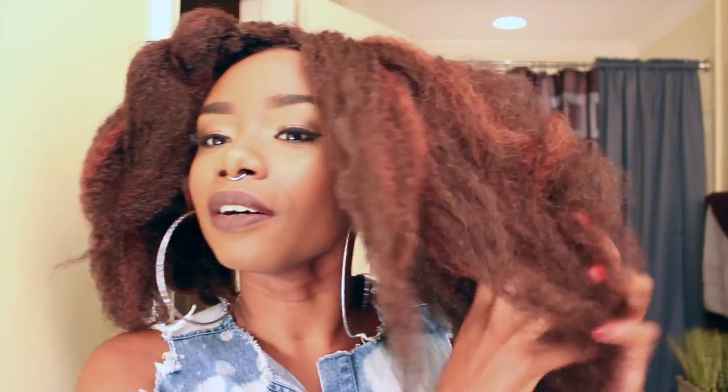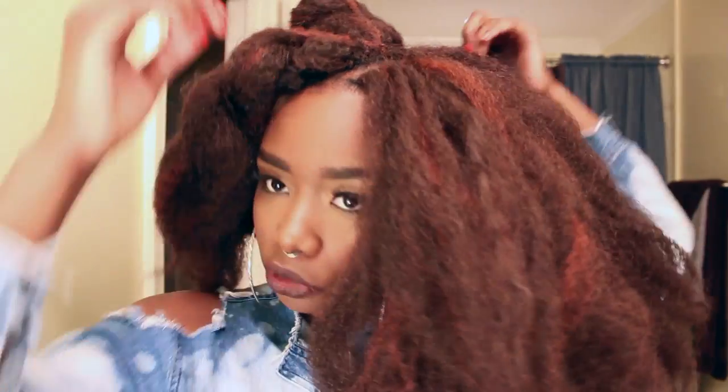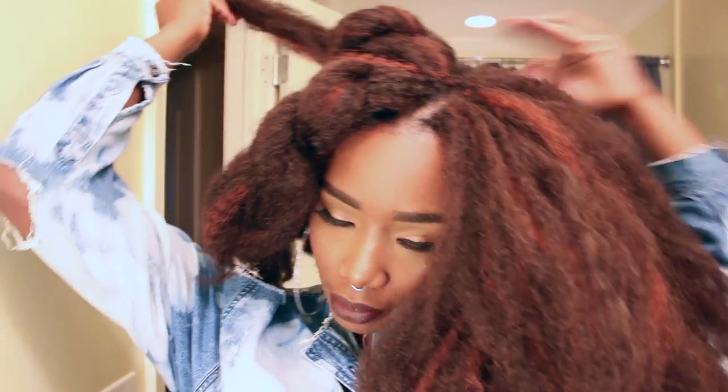When I tell y'all, this is my life. I am so in love with this. I got to style it and give it back how it was last night — I can't wait to play with it. I think I'm going to do a styling video coming up next with a twist out with the rods on the end. I'm going to try that first before I actually just rod my hair.